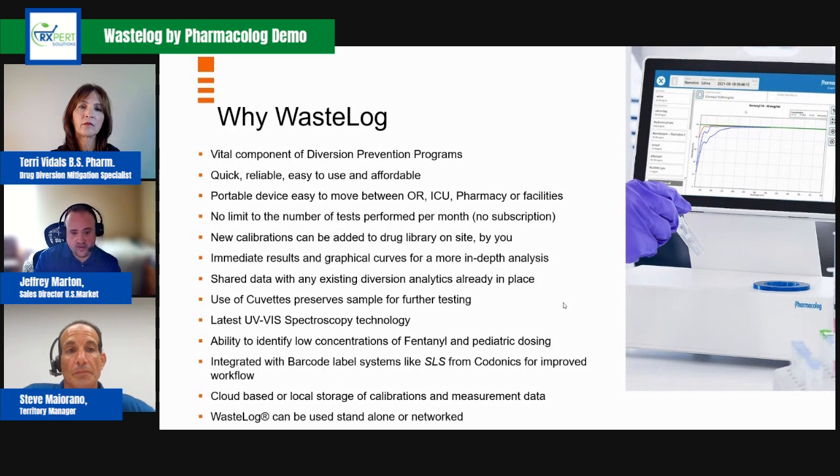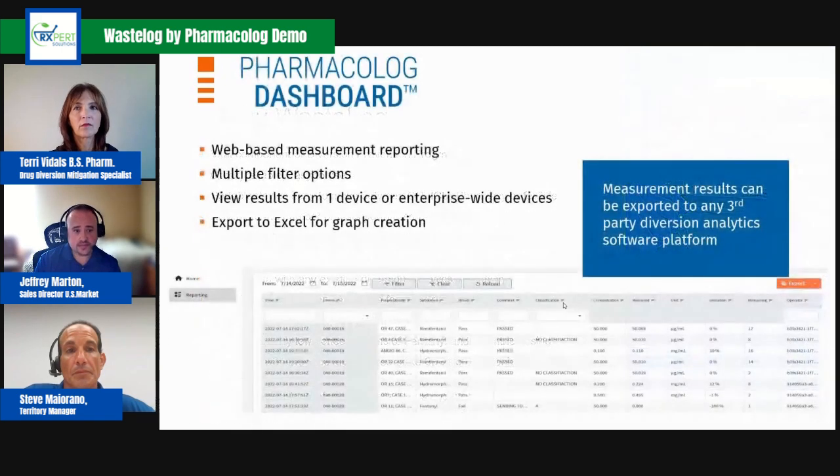That's where we talked about the preparation ID field in a couple slides back, where you can scan the barcode and all that information would populate into the preparation ID field. All that information gets saved. It is cloud-based or local storage of calibrations and measurement data, and the Wastelog can be used as a standalone or networked.